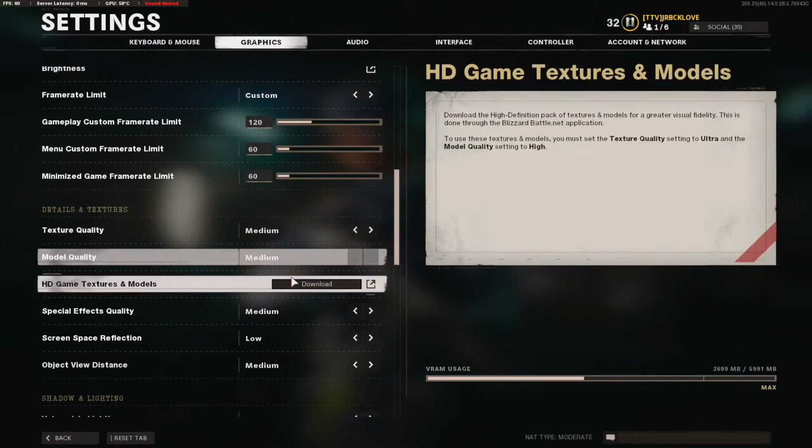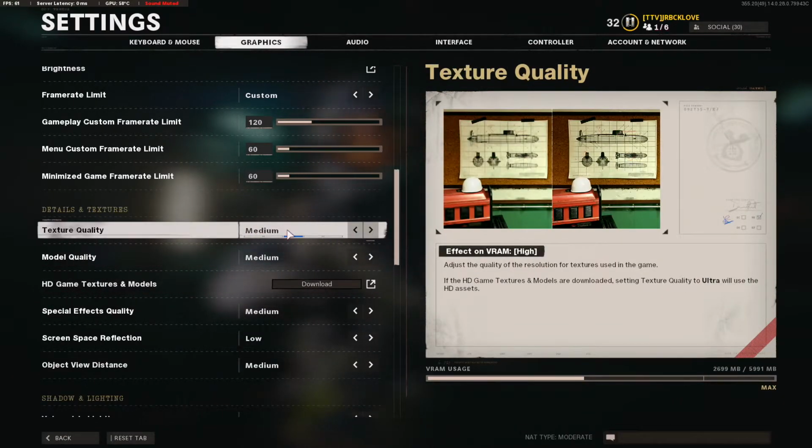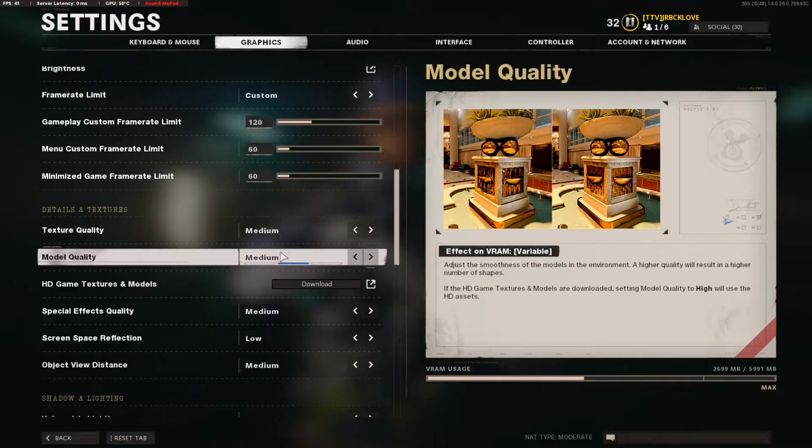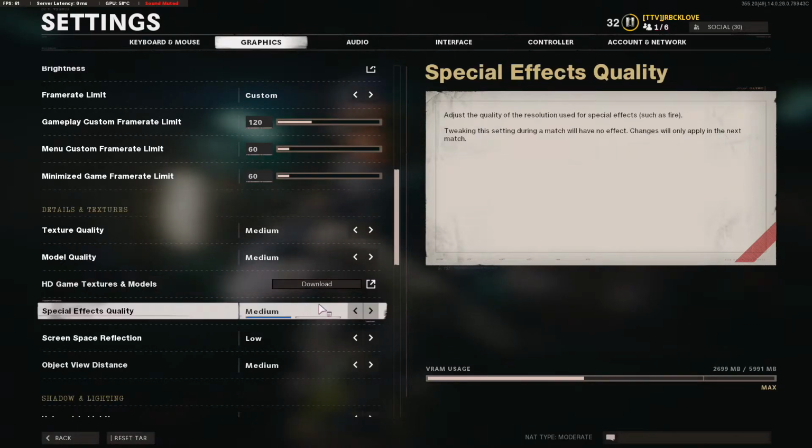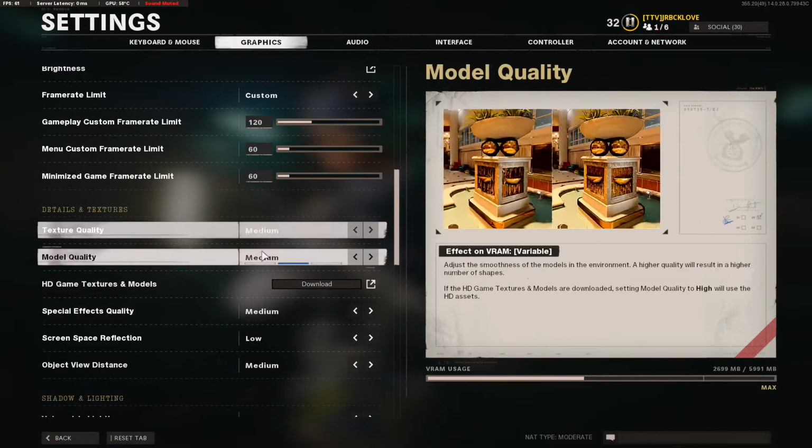All right, so here we go. You have your texture qualities. I have all my stuff set at medium. Medium looks pretty good. You can go high. I also play at high sometimes. I change all my stuff to medium though because Cold War doesn't seem to be optimized very well right now. You can also go ultra, but if you're going to go ultra, you're definitely going to want to make sure you have a good rig and a good monitor that can handle that.